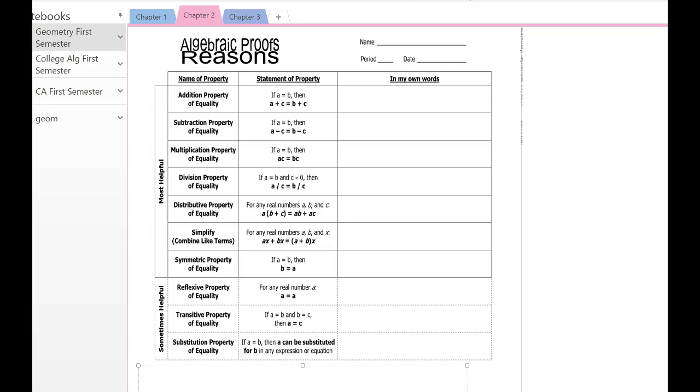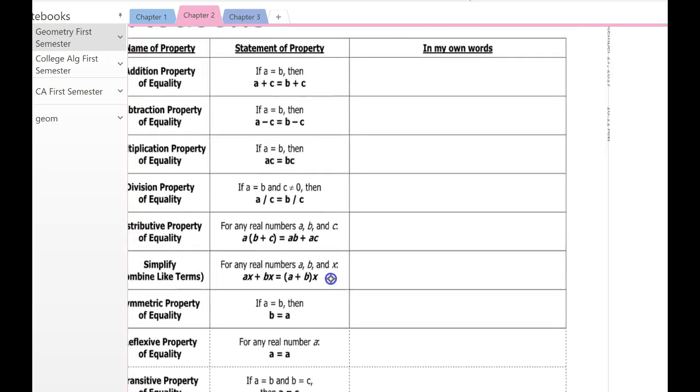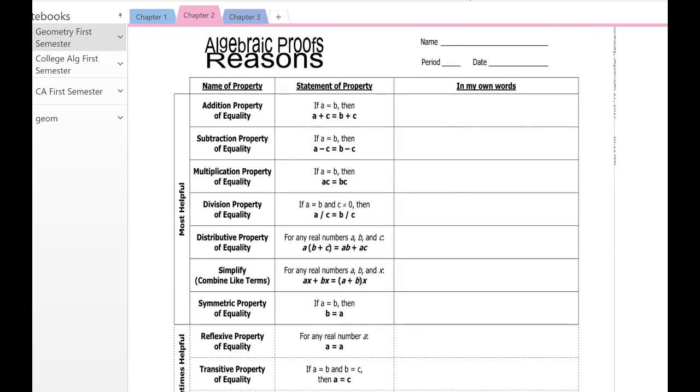So what we're going to do for the very beginning of proofs is we're going to use some statements that are actually conditionals, but you might not have looked at them as conditionals before. And we're going to see how these statements can be used to solve an equation, which is actually a proof format because you have one step leading to the next, leading to the next. So let's look at the properties, and in our own words, we're going to describe how to remember the property, which will allow us to use it effectively in a proof format.